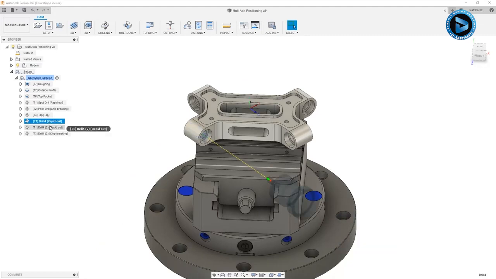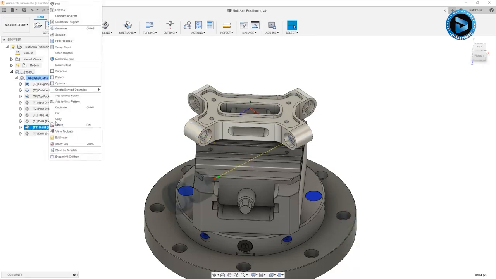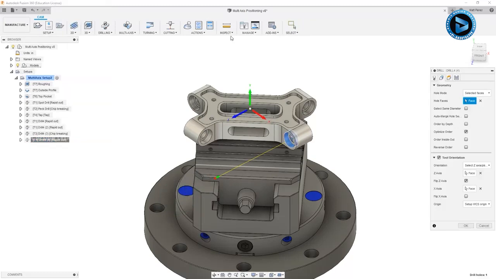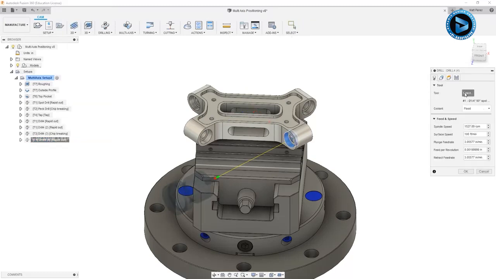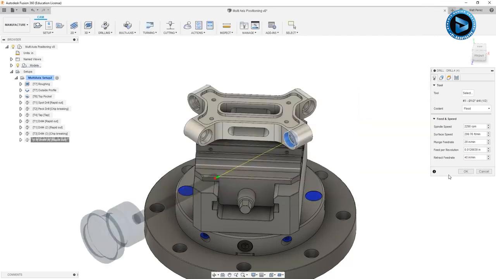So now I've got my spot drill operation on both sides, and I've got my drilling operation. I'm going to repeat this process by duplicating my 4th operation, and then again dragging it to the bottom, and then making a change. Again, we want to reselect the tool, and this time again we're going to be using our 1/2-inch drill.